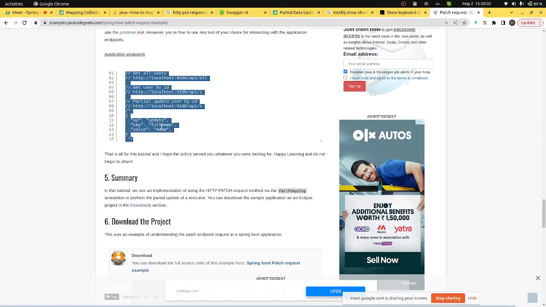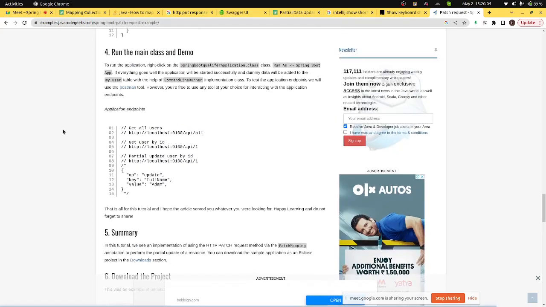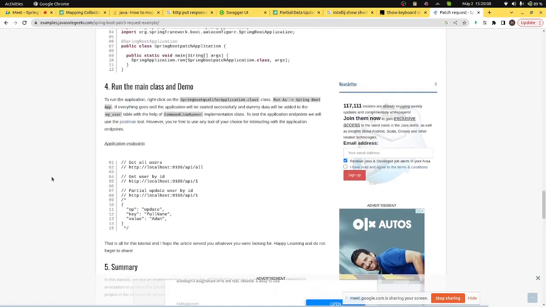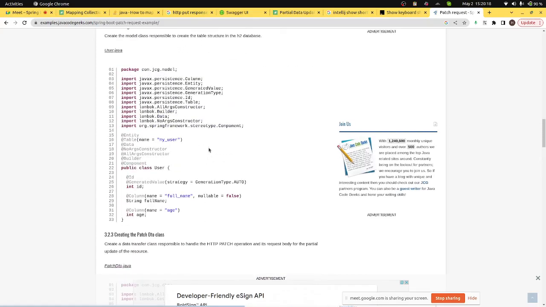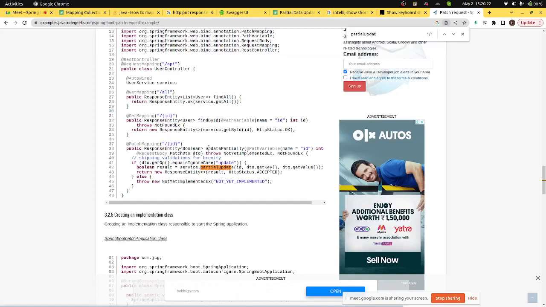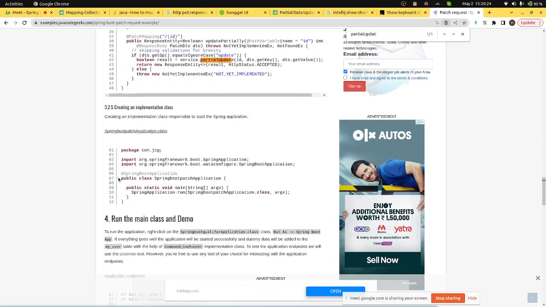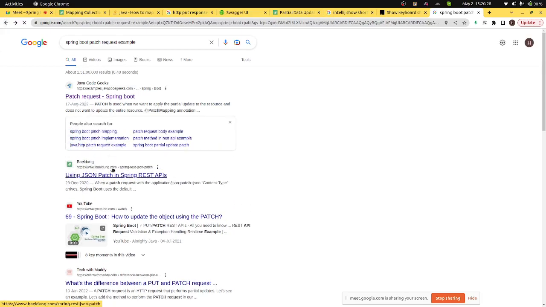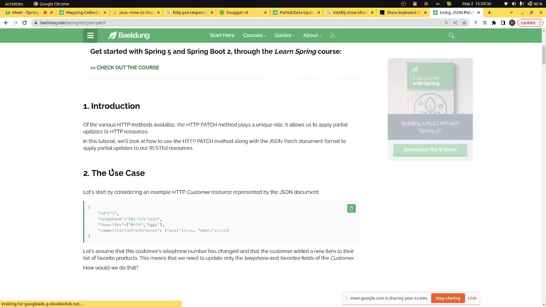They are sending the key and the value, which is the property you want to update and the value you want to update. They are calling something called partial update in the service. They have not even shown the implementation of the service. Okay, this is not a good example.